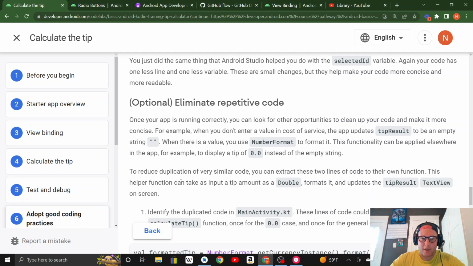This helper function can take as input a tip amount as a double, formats it, and updates the tip result text view on the screen.